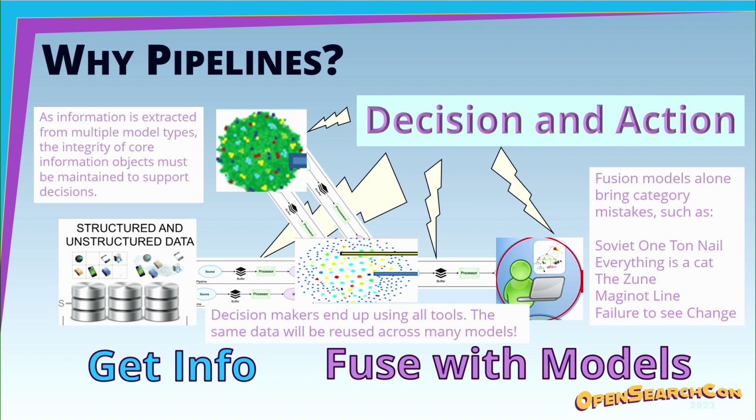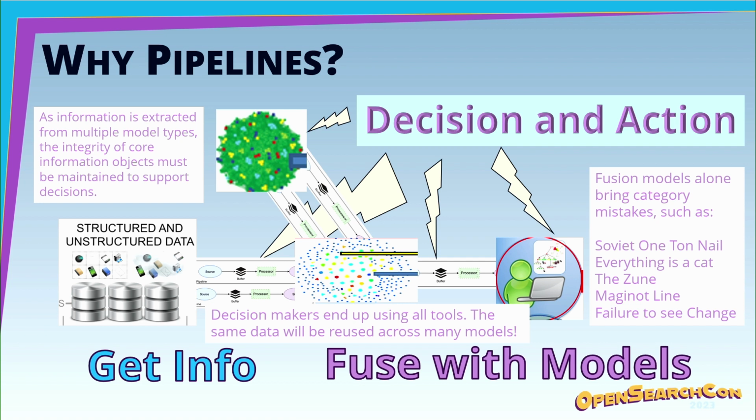You also have potentially link charts or community charts. That's what that big hairball up there in the corner is, which is generated out of a tool called Aura, Organizational Risk Analysis. That's to make as dense of a network cluster as I could. But you can do algorithms to query that cluster and pull networks out, and then you would pipe that into another index, basically. And what we found is that the fusion models alone are going to make category mistakes.